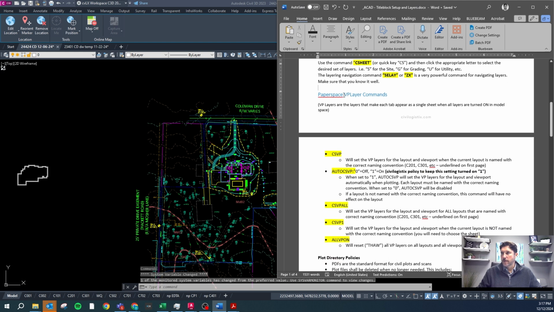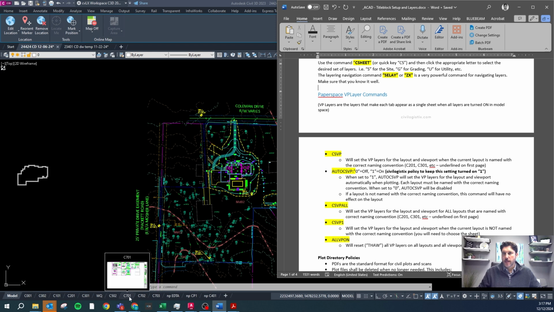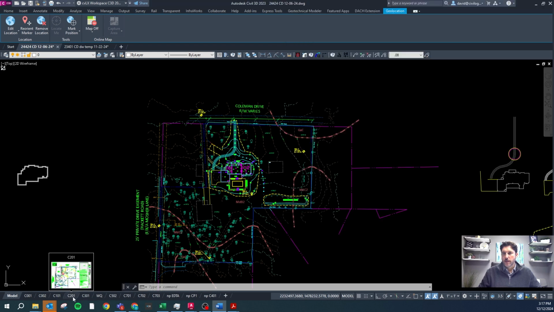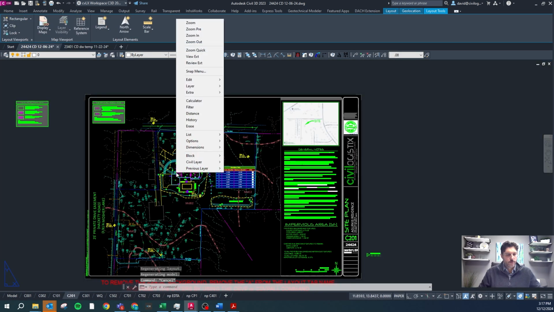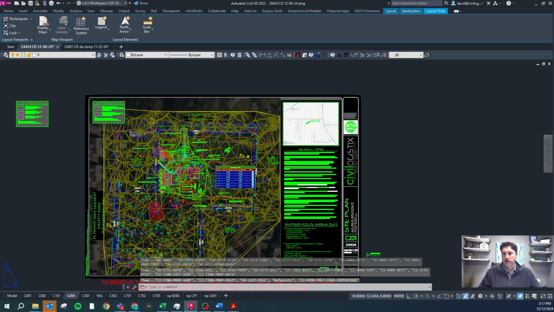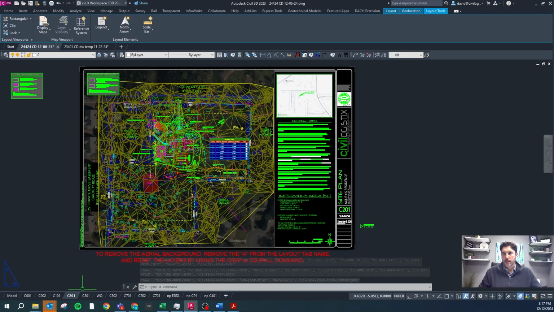Selay. Okay, now coming to the viewport stuff. So the viewports are set up with certain letters, and when these letters are in the viewport, it will automatically make the correct layer show up. So if I do middle button YA to turn all of our layers on, you can see that everything is in here and it's not showing correctly.